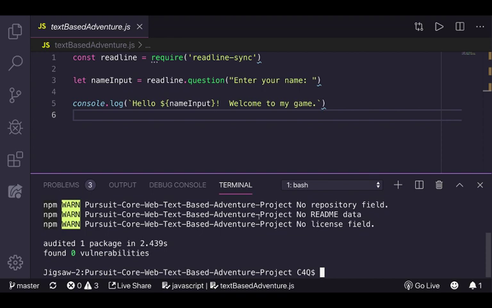But for now, you can just kind of think of it as like somebody created a lot of functions and a lot of code somewhere else, and they've put it on the internet. And by installing this package, it's called a package, readline sync, we have access to all of those functions and things that that person wrote. So, like how we had slice for arrays, right? That was something that was built into JavaScript. This is allowing us to have different built-in things.